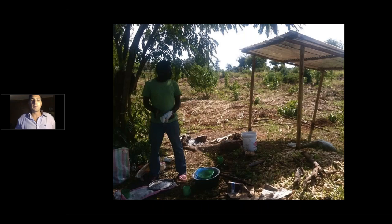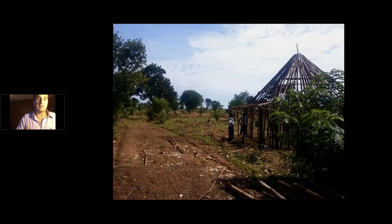And this image here I put in just to show you guys, this is what it looks like when you're starting up a new property. We set up a very rudimentary makeshift kitchen, and we do what we need to do to get things built, and we start putting in roads. And here you can see some construction materials. This is the store going up. And within the next 6 months, there will be about 8 classrooms, all kinds of stuff. We're doing all types of amazing things there.